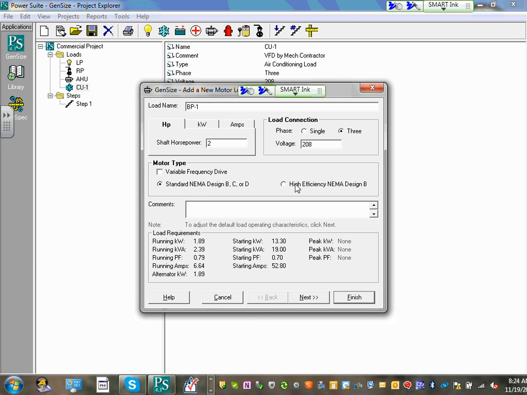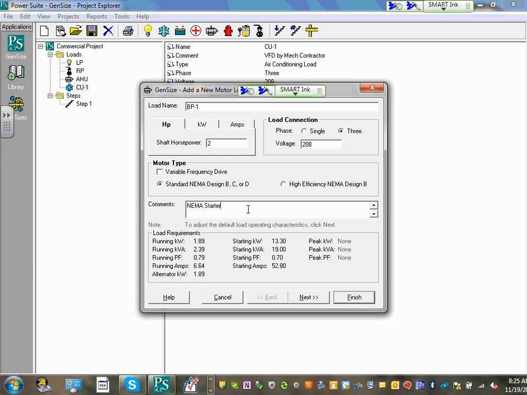Is it NEMA high efficiency motor? We don't know. So leave it alone. And then say it's NEMA starter.